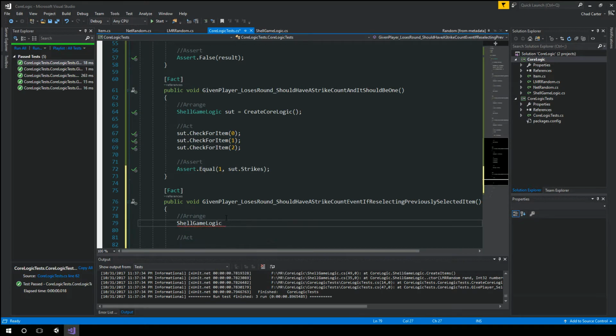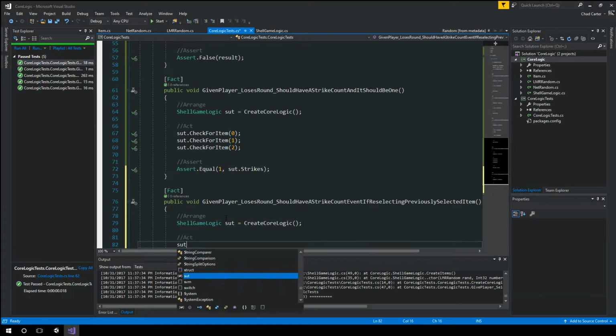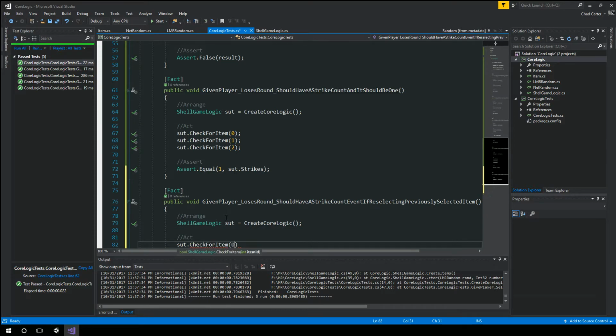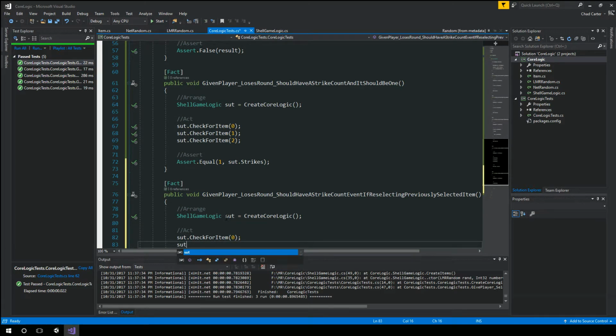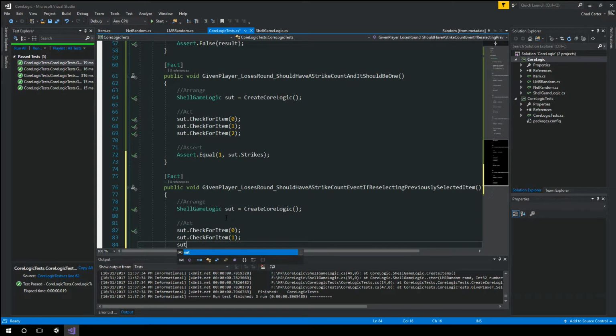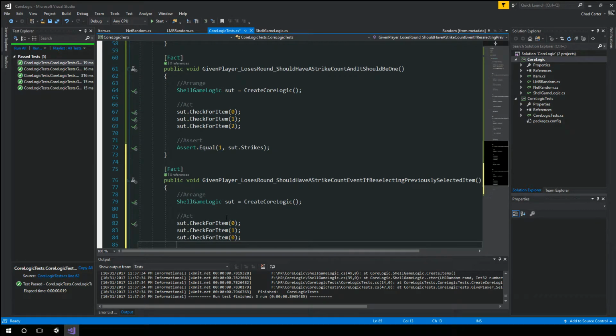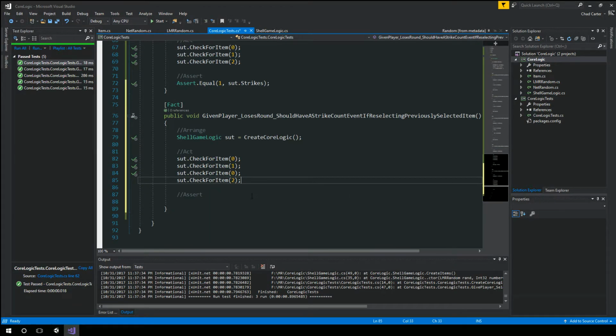So system under test, we're going to check 0, and then we're going to check 1, and then we're going to check 0 again, and then we're finally going to check the right one, which was our last time.